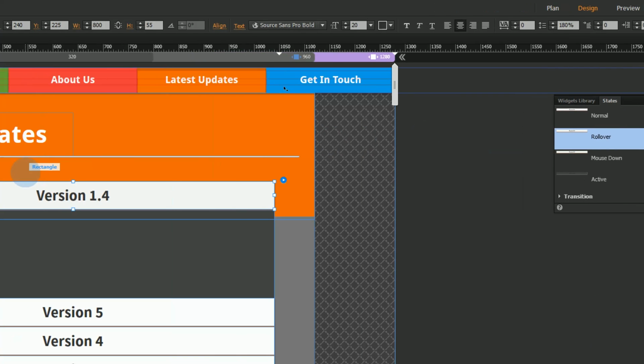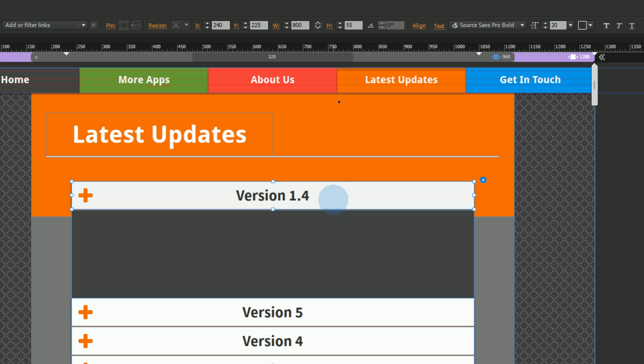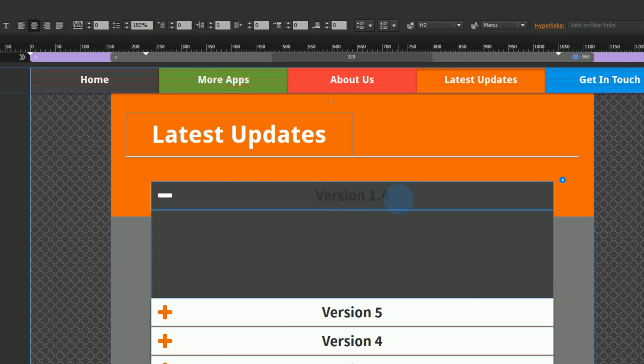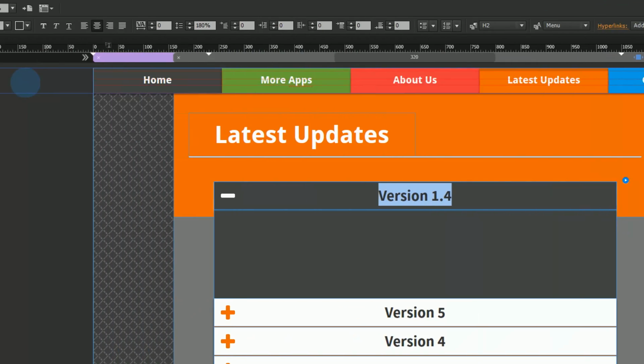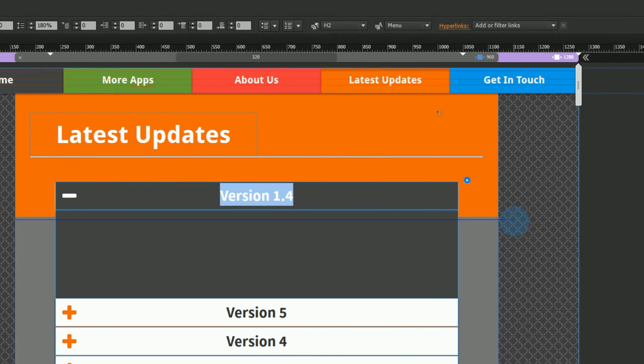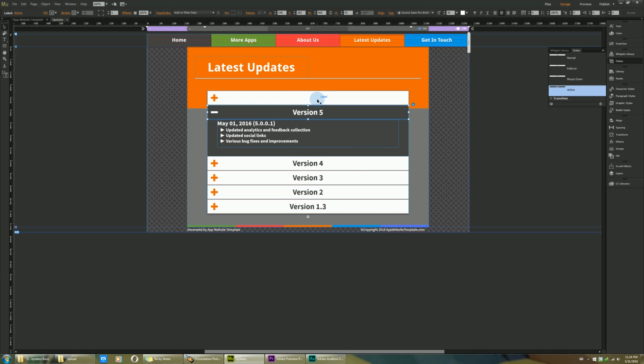If we select Roll Over, then you see it changes, and also mouse down is another state, and then there is a normal state. Editing the text to appear as you want it in these different states is somewhat difficult, as you will see. If we try to edit the text here and then change it into a white color and then click outside of the content box and then expand another content box, you see that the entirety of the text has changed, which is a problem.